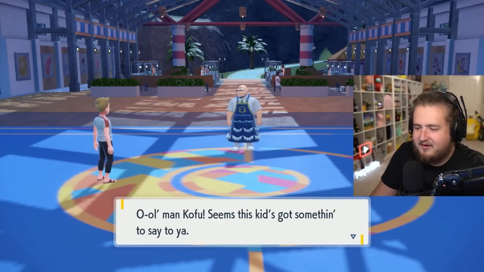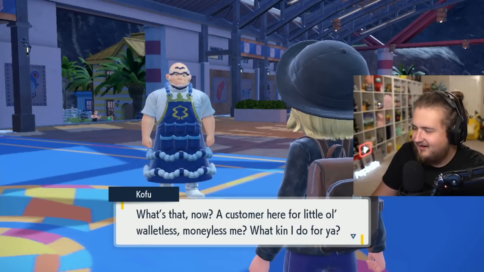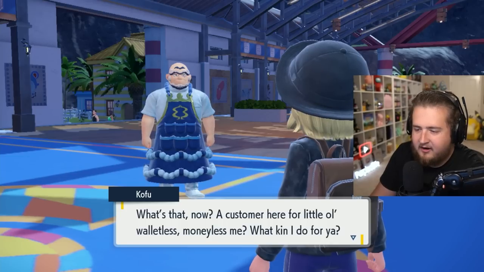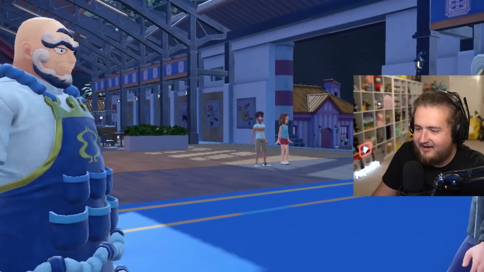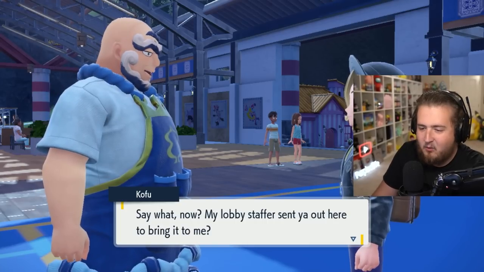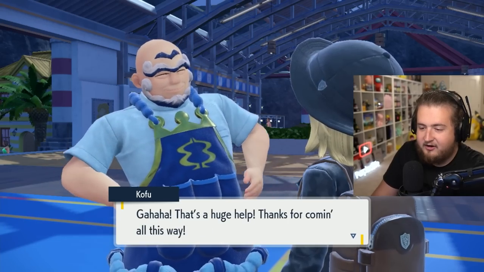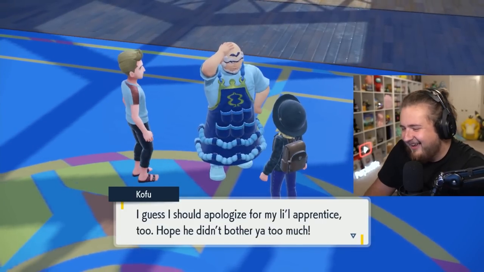Old man Kofu, seems this kid's got something to say to you. Purplecliffe is trying to get on the news again at this point. What did I say? What now? That now, huh? A customer here for little old walletless, moneyless me. What can I do for you? I have your wallet. I emptied it out, though. I took his Costco membership. Vulton Veluza, my wallet. Say, what now? My lobby staffer sent you out here to bring it to me. Gah-ha-ha. This is such a huge help. Thanks for coming all this way. Gah-ha-ha.